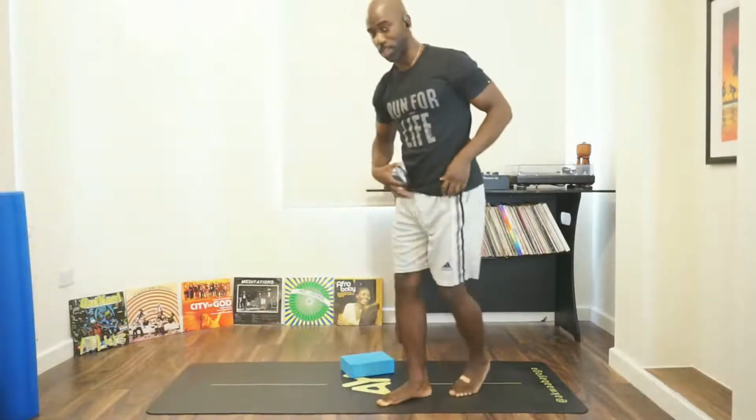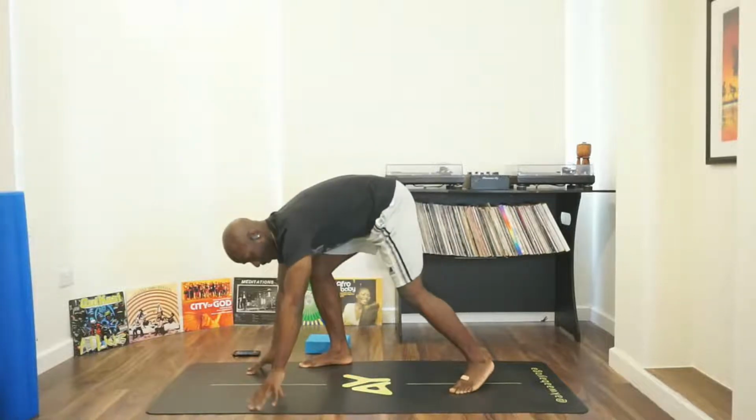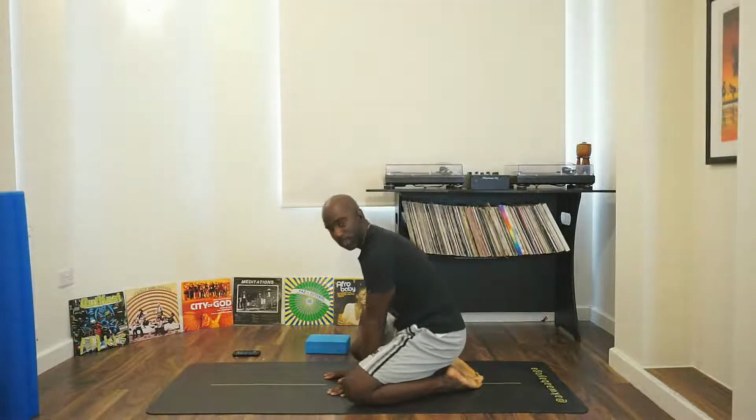We're going to start in child's pose today. So come down onto your mat with your knees apart, your feet together.